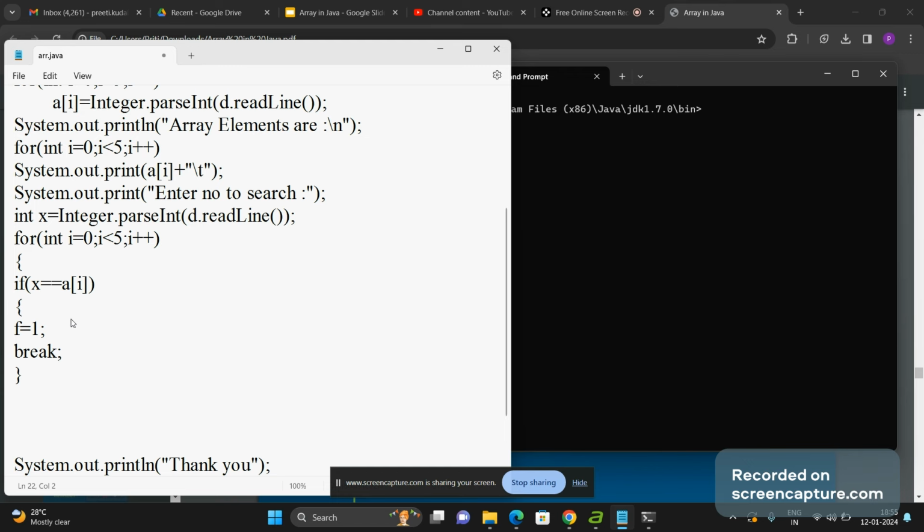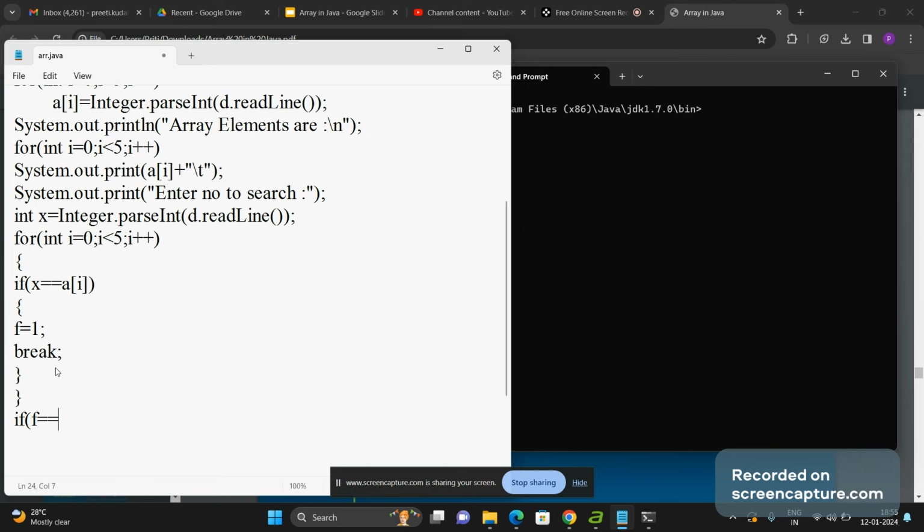Now suppose I have an array of 500 size and I found the number at the second position. There is no need to search the rest of the numbers 3 to 500 because we have already found that number. So once that number is found or matched, we will just bookmark that the number is available and we will break the code. The break statement will jump out of the loop. At this place we will check whether flag is equal to 0.